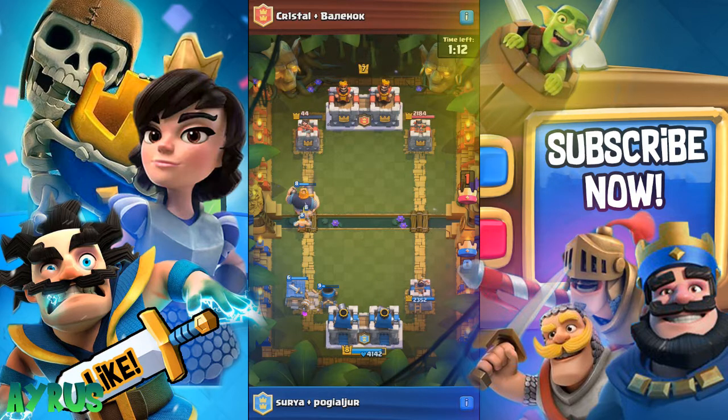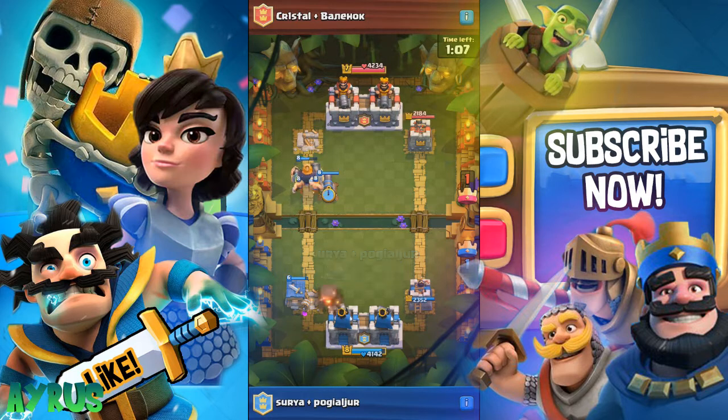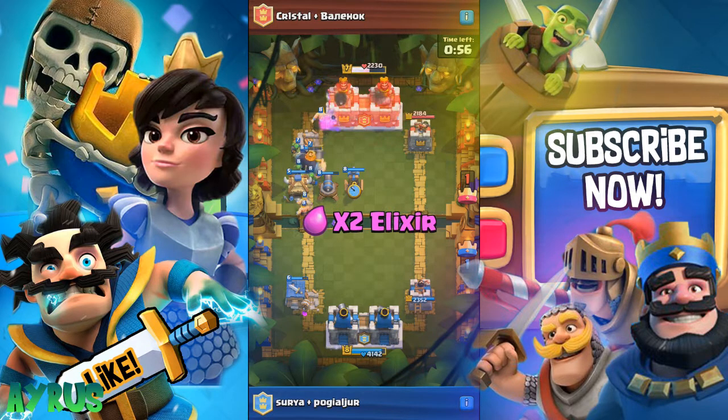So again, the Goblin Gang, for 3 elixir, is really going to do some great stuff and great damage. Apart from that, the Archers are also good, but as I said, no troop can actually beat the legendary card itself.